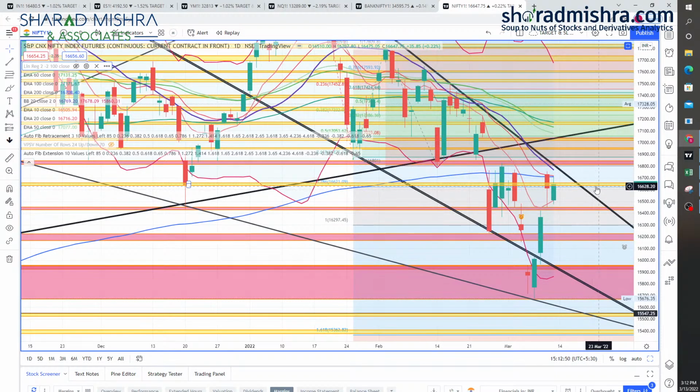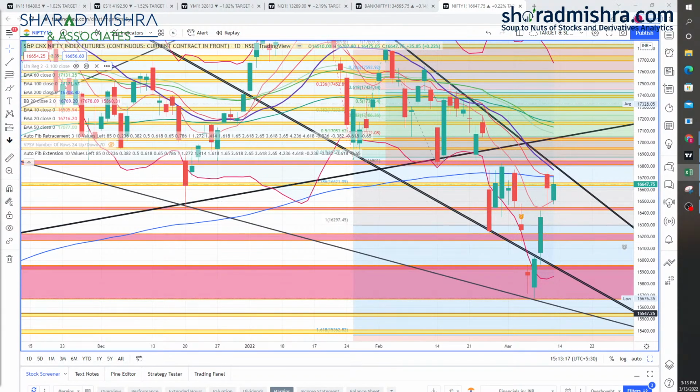The immediate resistance was at 16,600 odd levels. We are not discussing these precise levels; these levels are well known to our clients. And the support was at 16,400 odd levels. We saw that support on 10th of March itself. However, we stayed short. This rising 10-day MA is acting as a support, so at 16,500.